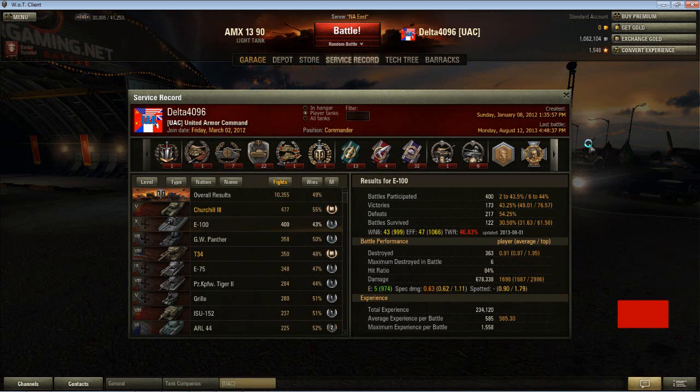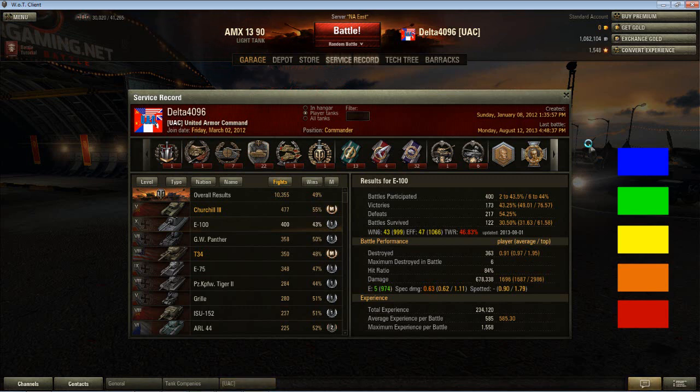You go from red to orange, which is a little under average. Then you go to yellow, which is about average, which is where I'm at. It's about your average player. Then you get green, which is a little above average. Then blue, which is an awesome player. And then you have purple, which is the rarest player of them all, typically.